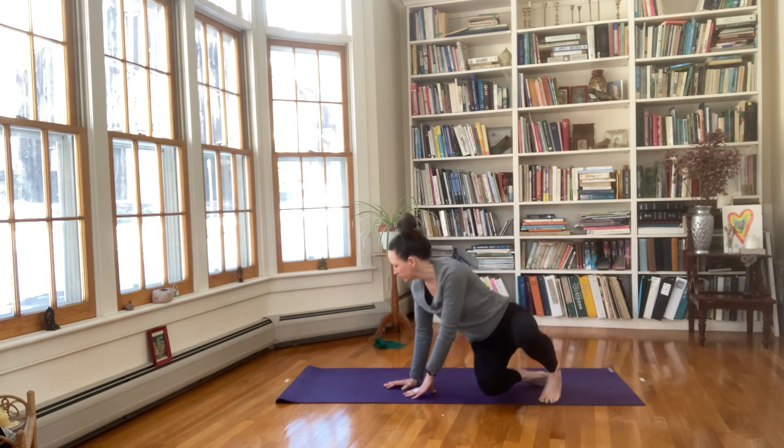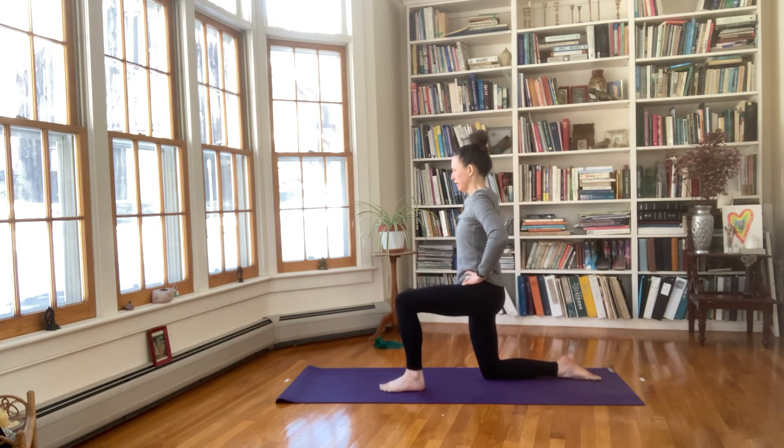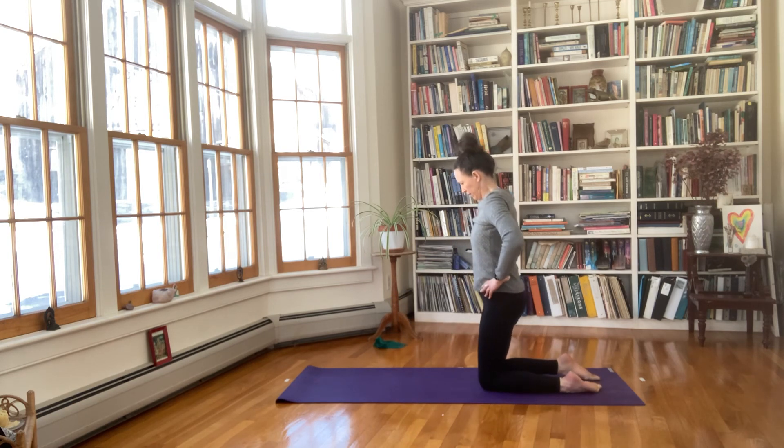Sit tall and come to stand on the knees, lengthening from crown to tail. Bring the left foot forward, align the left ankle and the left knee. Tall through the center of the body. Engage the inner core, tuck your tail between your legs, lengthen the lower back and feel the stretch in the front of the right thigh. Relax that. Again — inner core, tuck the tail and feel the length in the front of the right thigh. Relax. One more time — inner core, lengthen the lower back, lengthen the front of the right thigh. Relax it and bring the left knee back down to the floor.